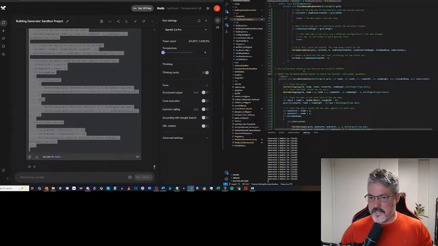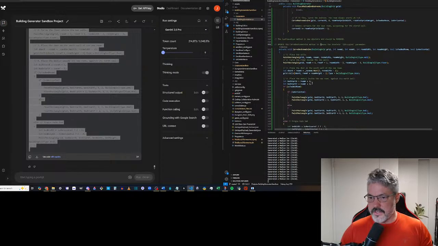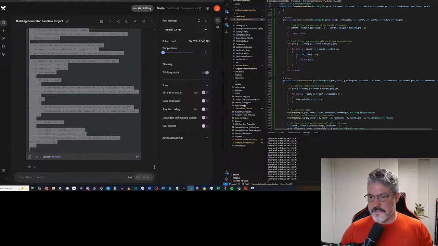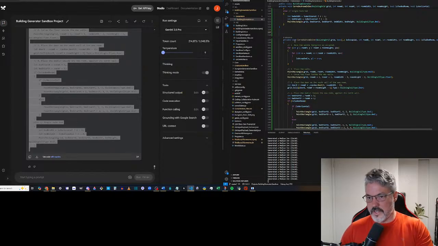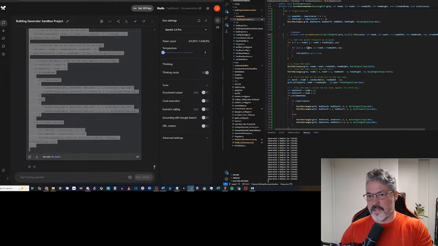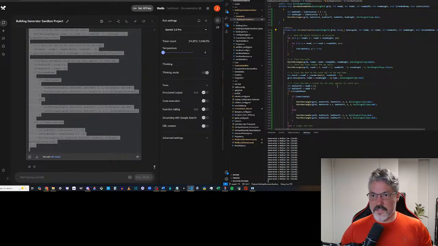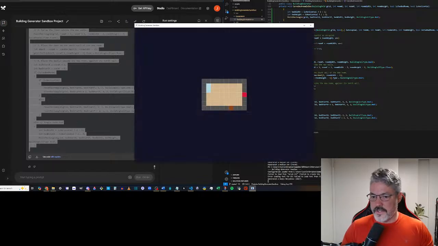Oh, it says can place room method. Okay, so let's find that. Here we go. I can get rid of this. It looks like carved bedroom in N is also obsolete. There's no references to it, but I'm not going to touch it. I might have missed the message that that was a function I didn't need anymore. But let's test the behavior first. I can get rid of unnecessary code later.